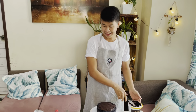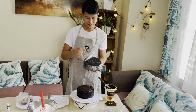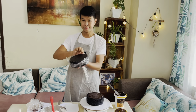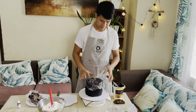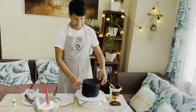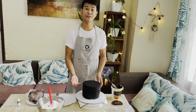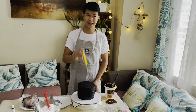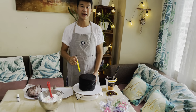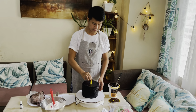So, ilalagay na natin yung second layer ng cake. So, we're done putting the filling. So, na yun guys. We're going to put this at the center of the cake para yung cake is secure. So, yan.